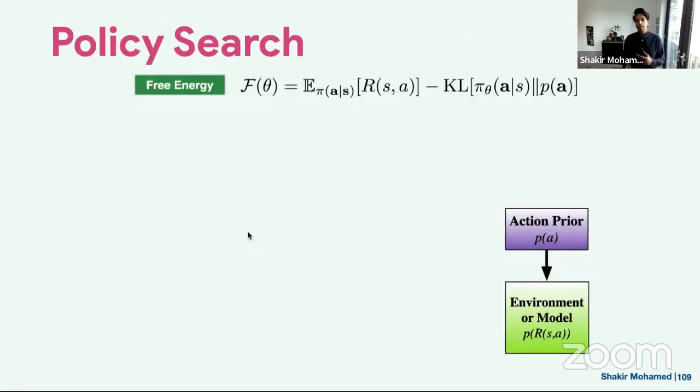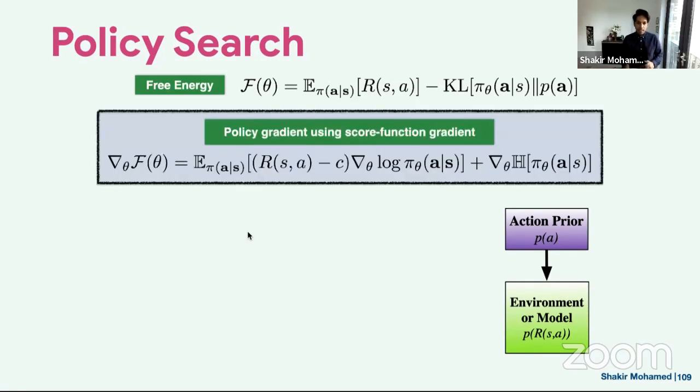And if you combine this with exactly all these properties I just mentioned, which were properties that made the score function estimator useful. So if you apply the score function gradient to this free energy, which is a variational inference for this hierarchical model, we're going to recover what we call in reinforcement learning the policy gradient method, which is basically applying the score function.